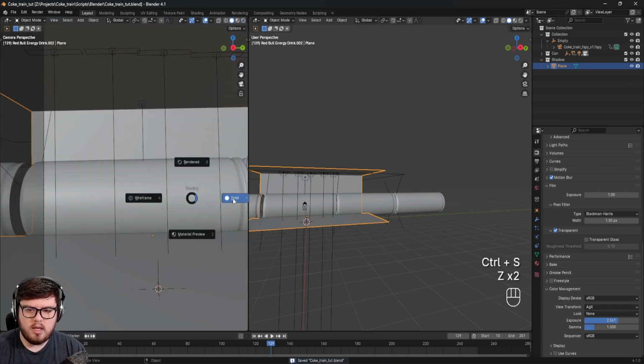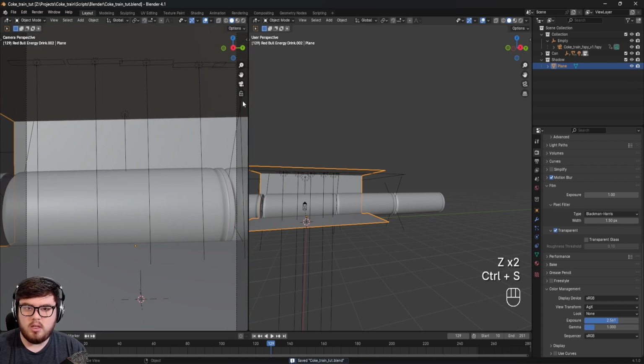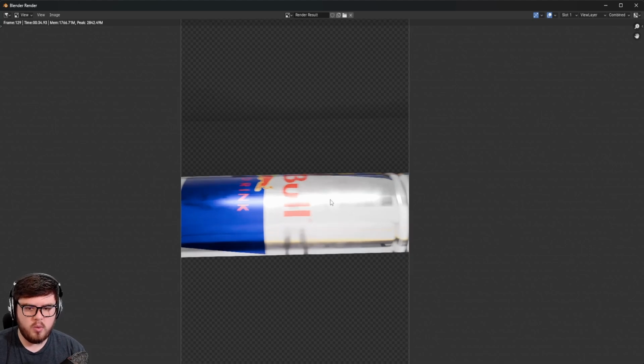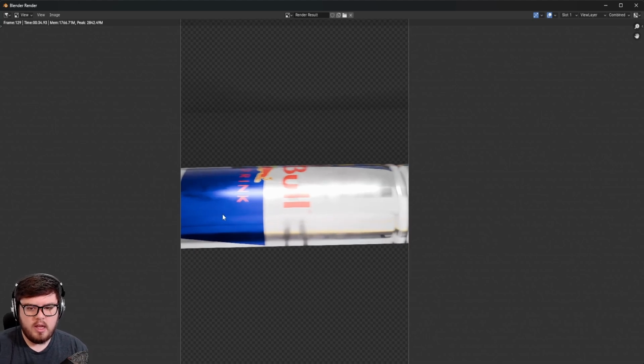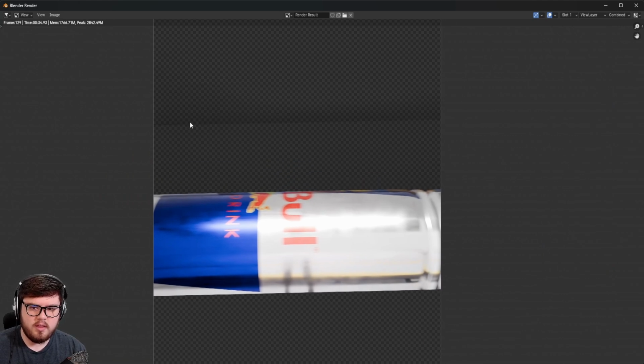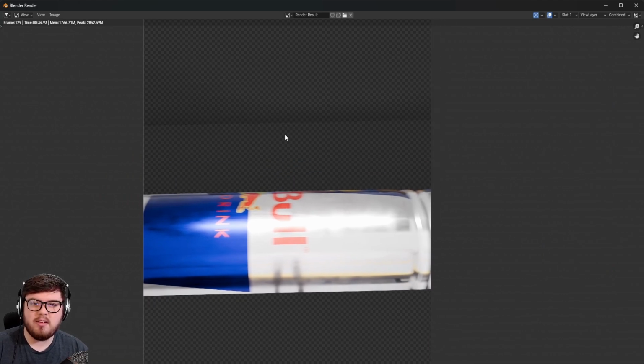Let's go ahead and get a render image out just to see if everything is set up. So I'm going to come here and then go to render image. Okay, so here you can see we have this result. We basically just have our can in here, and there is some motion blur. Some quick things I want to see is if I can take this little thing out. I don't know what that is. That might be the ceiling. So if that's the case, then that's totally fine. But we'll definitely have to check out this line.